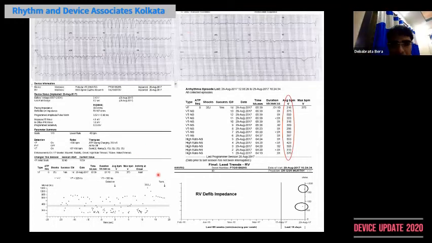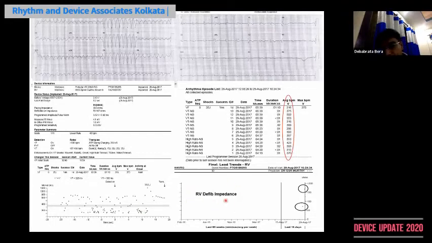Now, what is on this busy slide? As compared or in contrast to the previous case, you see during the VT, there is a bizarre recording of the RR interval. It is almost haywire. The RR interval is nowhere. If I ask you what is the RR interval, you cannot even say it is 900 or 150. It is going nowhere. This is one of the evidence the patient is not having any arrhythmia. Most likely it is noise.